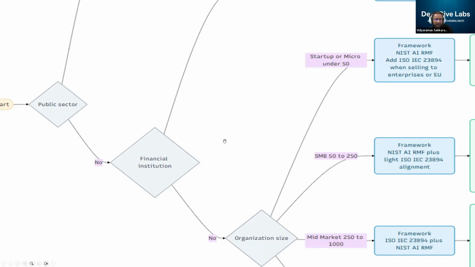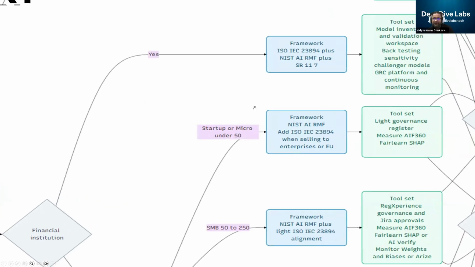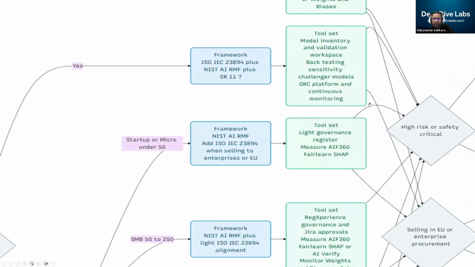So if you're not of public sector and if you're a financial sector, there are some additional frameworks that you can use, and there is a bit more of a tool set recommendation here, simply because you are a financial institution. But again, the key point to note here is that in a financial institution, there isn't just one scenario. There are multiple scenarios, maybe hundreds and even more. So you really need to take it on a scenario level and see whether the model needs to be applied in that particular session or not.